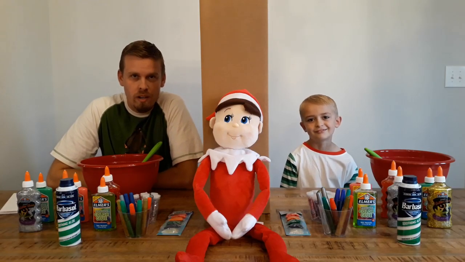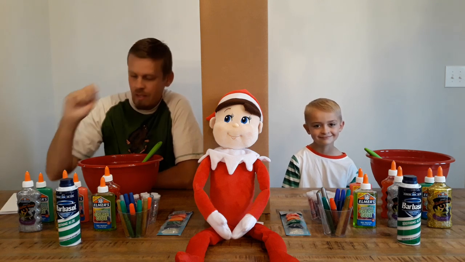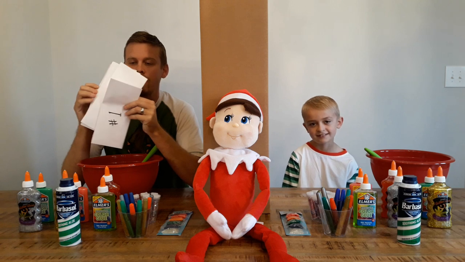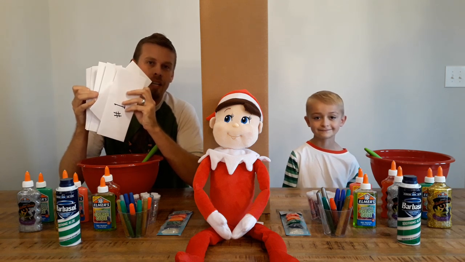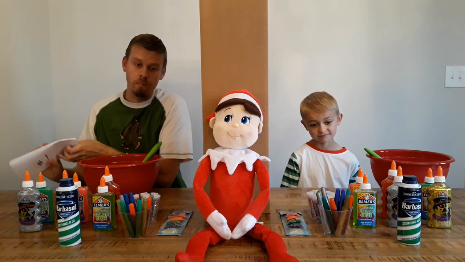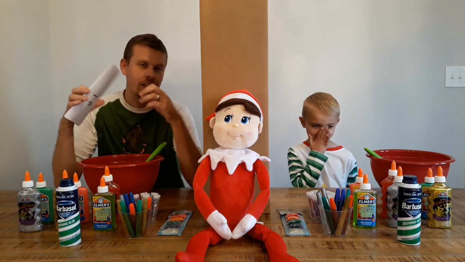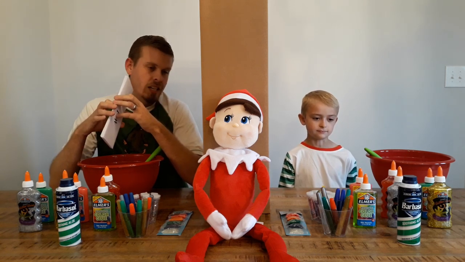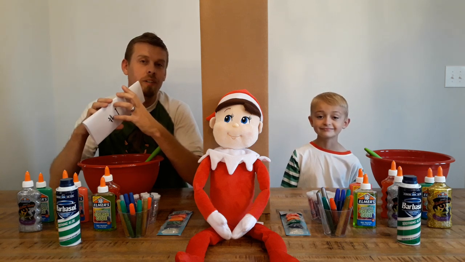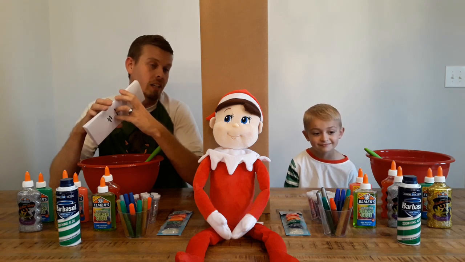Okay, guys, we are here for our slime challenge. We got the elf here, and he's given us these six envelopes that have his choices in them for what he wants us to put in for this slime. So Bentley's got to try to be telepathic, and telepathically connect with the elf and see if he can be thinking the same thing the elf is and see if they can make the same slime. See how close they can get, right?